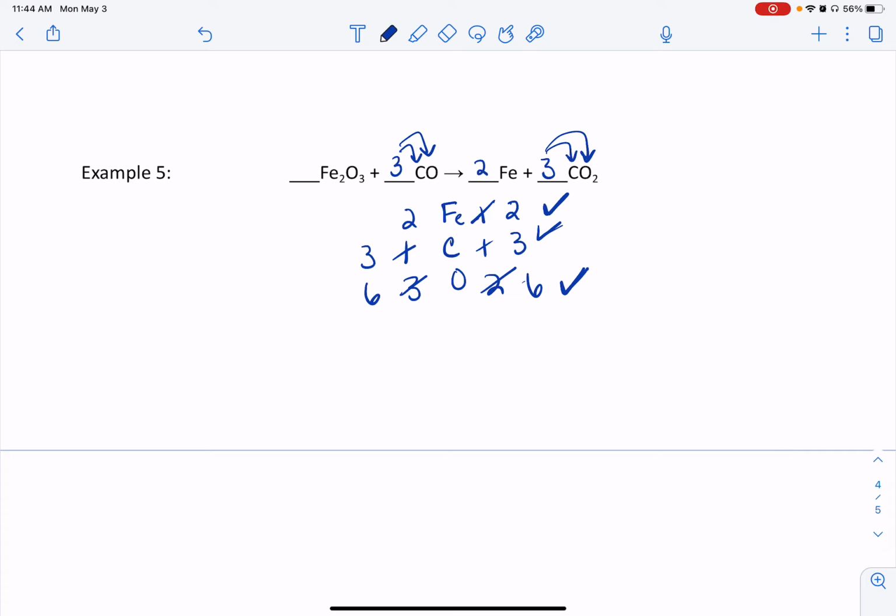Okay, so this is the general process for balancing equations. There's not like a really simple step-by-step, but what you want to do is you want to make a list of the elements you have and how many there are on each side of the arrow. Then you want to multiply them by different numbers to try and get these numbers the same on both sides. It's nice to start with your metals and then your carbons and then leave hydrogen and oxygen for the last. Okay? It does involve a little back and forth, so just takes practice.